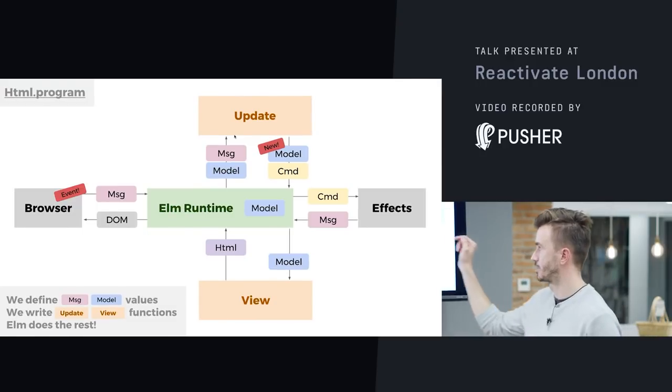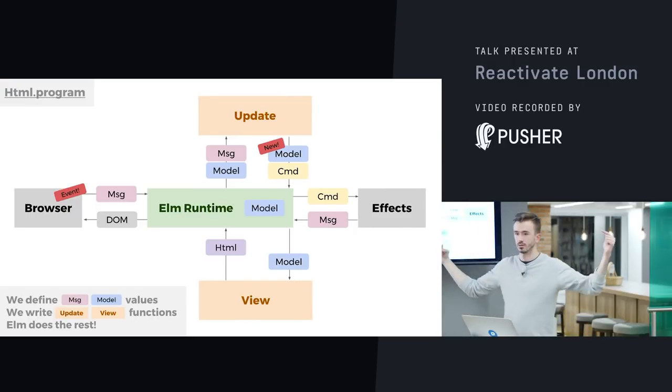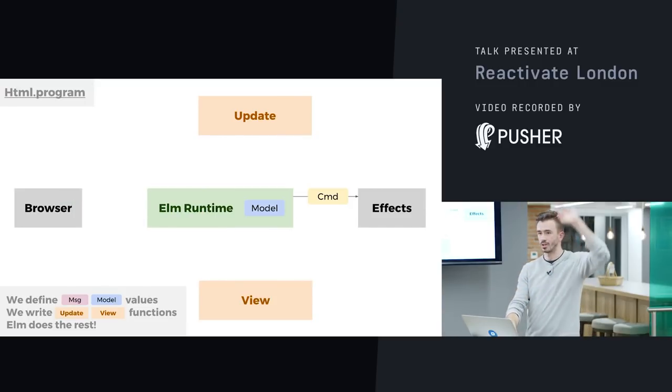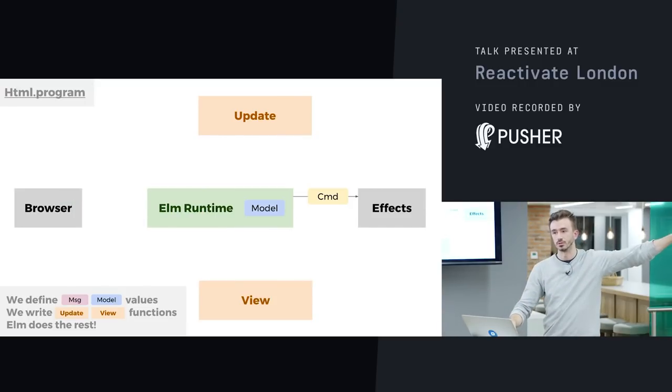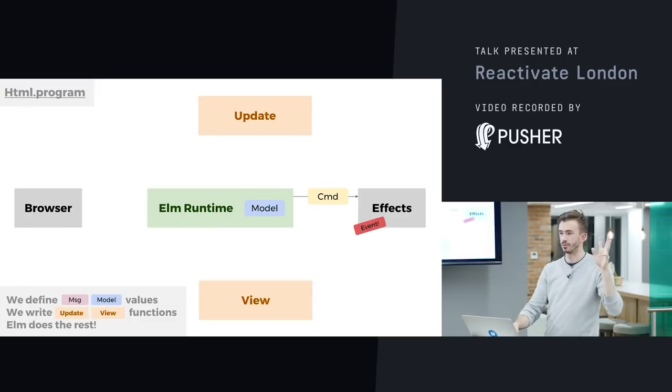Yeah, so what the effect manager will be doing is it'll be sending back a message. Note that this message and this one here are exactly the same mechanism. Let's take it in isolation. So imagine that whole loop has happened and we've got our new DOM, and now asynchronously the effect manager has triggered a command for us. So there's been an event. Let's say we've successfully gotten back our HTTP request. So the message that we've defined, which is a message in our update function that accepts back the specific value that we're looking for, will get called for us.